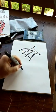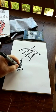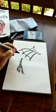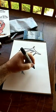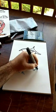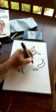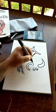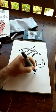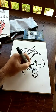And of course, the dragon, if it wasn't flying, it may have its wing folded up. So just a few lines, but showing it brought in. Also, different kinds of horns. You know, a dragon could have horns that go up, like the one that we just did, like a bull. Or it could have horns that come down. Or it could have one of the same, like this guy right here. Put some teeth on him. There we go.